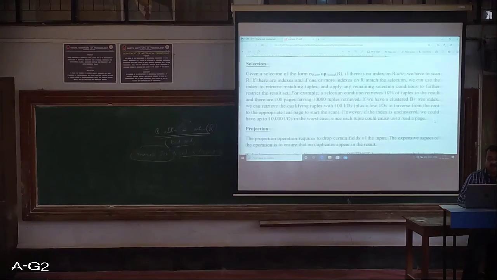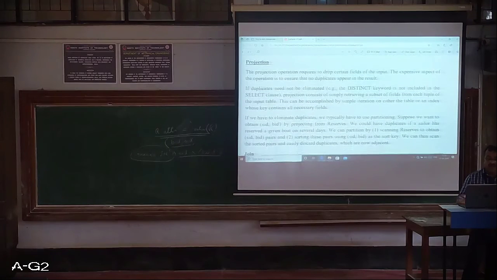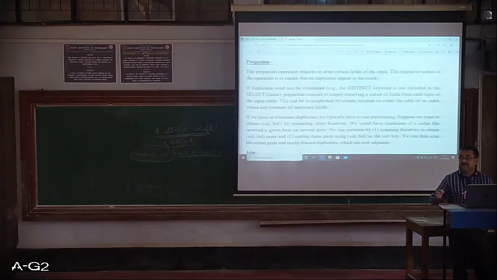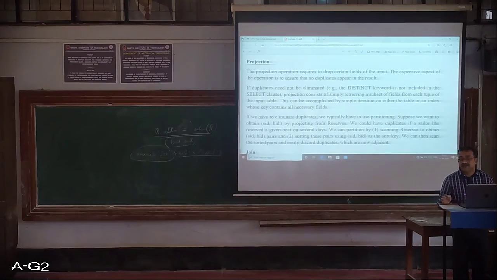Projection is another commonly used technique with relational operators. We know projection is where you retrieve a subset of attributes from the entire attribute set. If you do not have a distinct keyword defined for the projected attributes, then you do not have to do anything special.